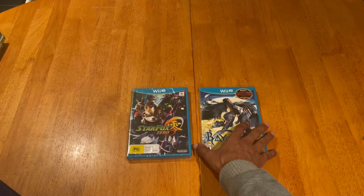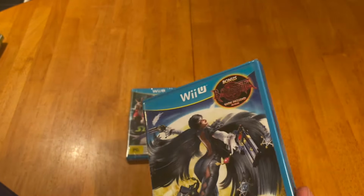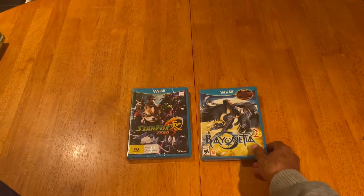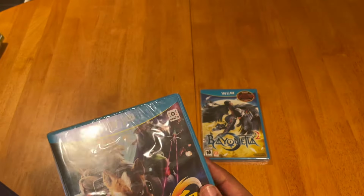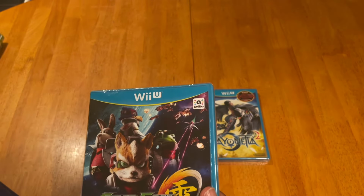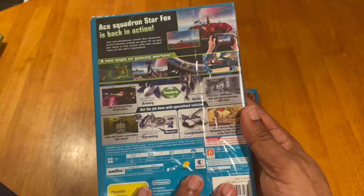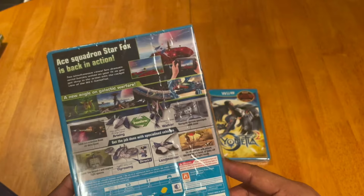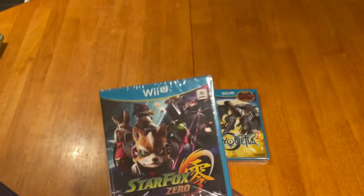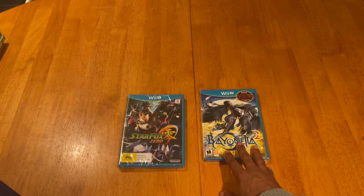But once again, I've got the American Bayonetta 2 copy and there's no strip, but the plastic is tightly wrapped around, very neatly done. Everything is smooth, nothing is overlapping. Now with this is a completely different contrast as this one here, very wrinkly, doesn't look professionally done. And on the back, it just looks like it's overlapping, like there's two layers of plastic. Whether it could just be a big crease in it or not, I'm not too sure. And there's so much room for maneuver inside, very loose plastic. So this is very suspicious in my eyes.